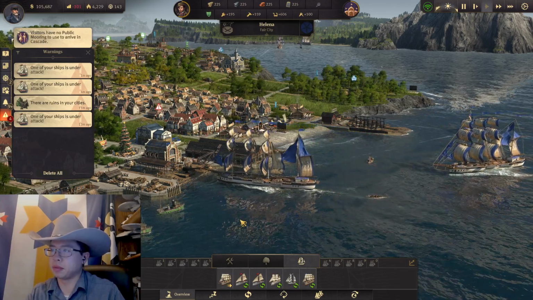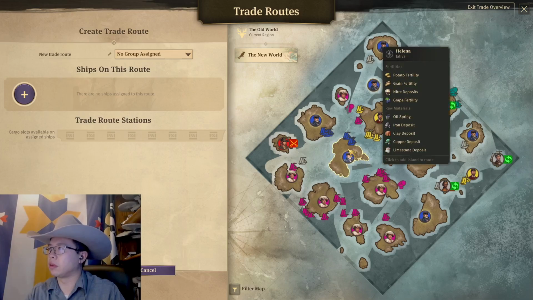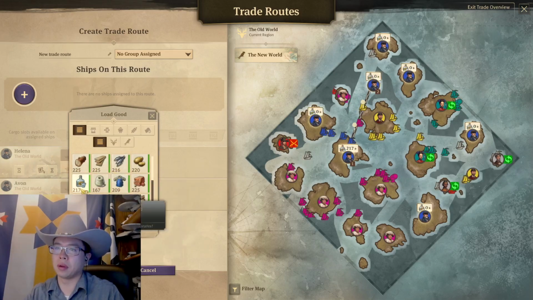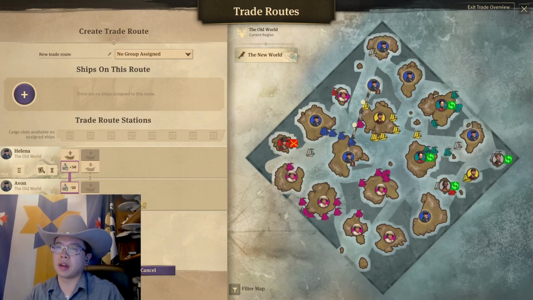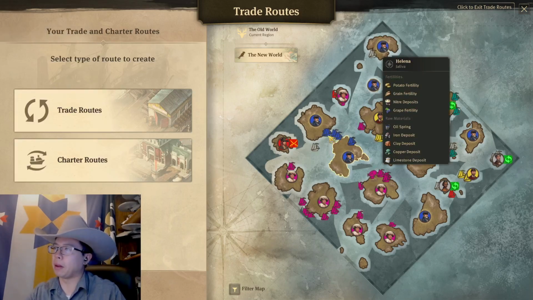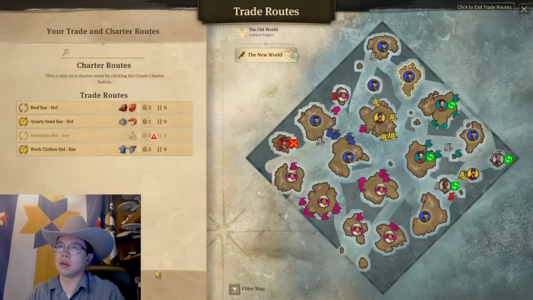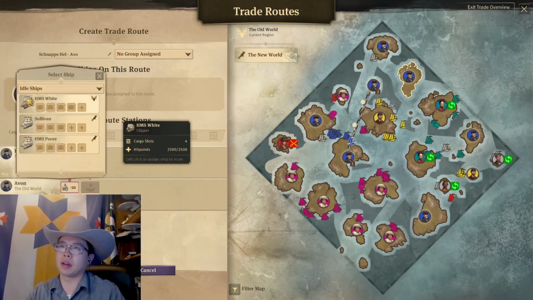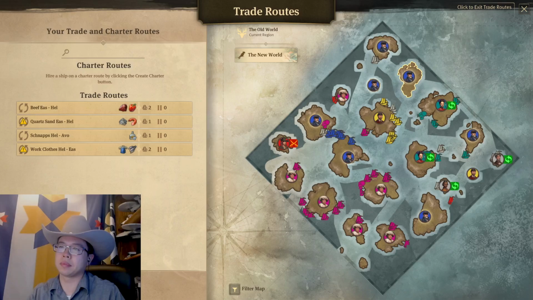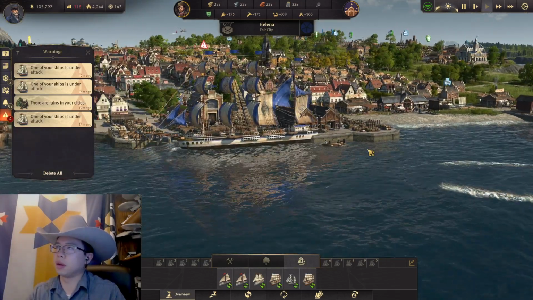And we're going to go to our routes, create a route from Helena to Havre. We're going to load schnapps and unload the schnapps in Havre. Right now we have a full surplus of schnapps in Helena, so that shouldn't be any problem. And let's see. Okay. I forgot to add a ship, so we will add the White and we will send it on its way. That route is now in progress. That's a nice large ship there.